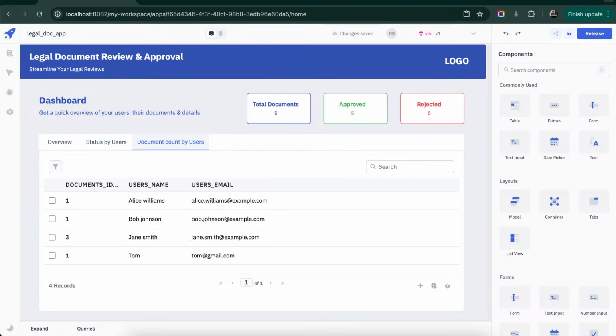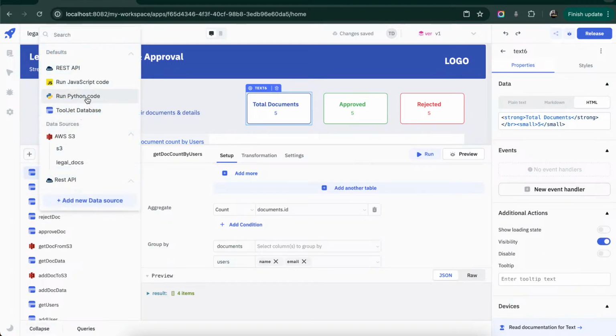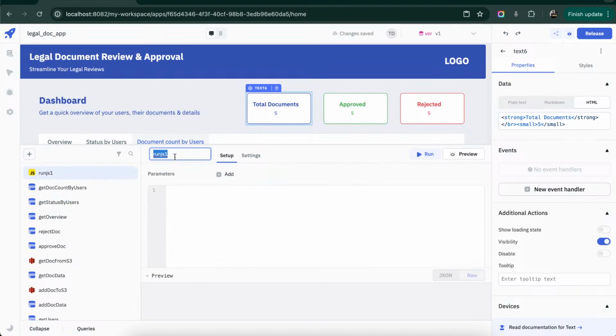We are left with one last thing, that is adding the query for showing the correct status for each of these boxes. So let's quickly do that, and that will just be a run.js query, and this will be get doc count.